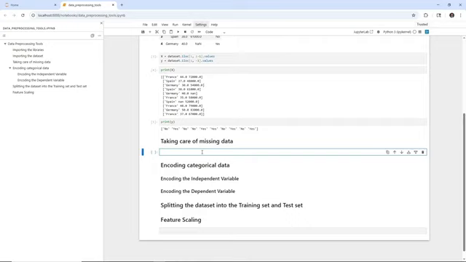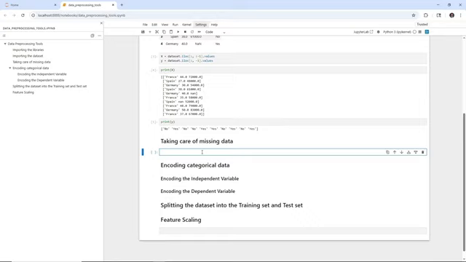and let's replace that missing salary by the average of all the salaries and missing age by the average of all the ages. And to do this, we are going to use a library, one of the best data science libraries, scikit-learn. It contains a lot of tools, including a lot of data processing tools.